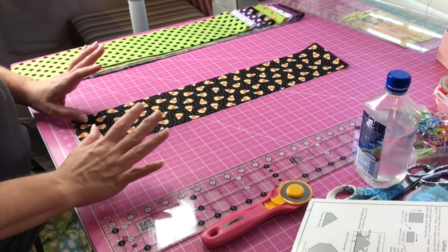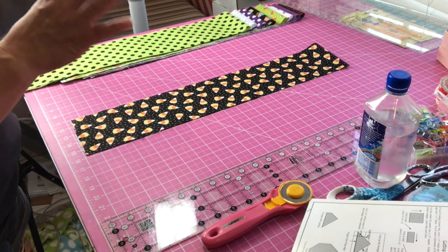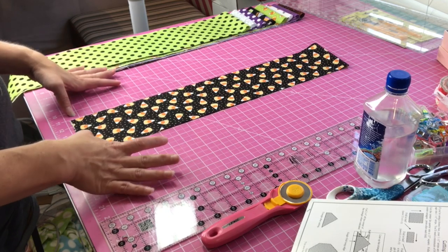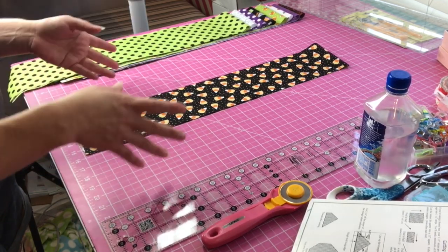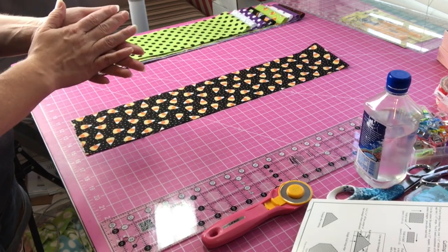Okay, so that's what I do. I like to starch it, and it's a very light starch. It's not going to make everything super stiff. I will link it below in case you want to give it a go. It's really nice stuff. You can get unscented, or there's a whole bunch of different scents you can try. And yeah, so there you go.